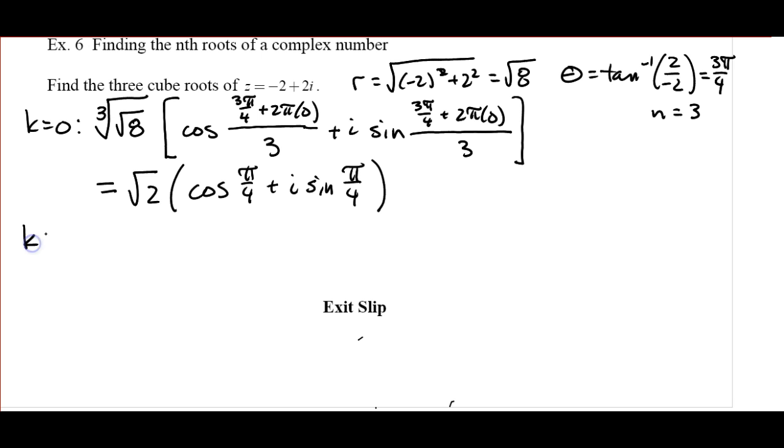So on a quiz or a test, if I wanted a decimal answer like the previous problem, I would just tell you to write your answer in decimal form. So if it doesn't specify decimal form, just leave it in the exact polar form like it is.